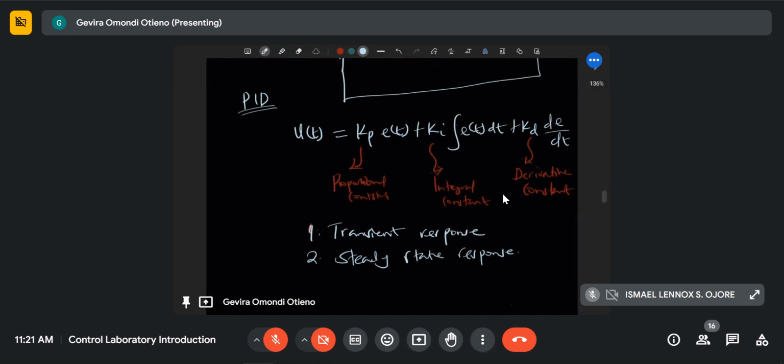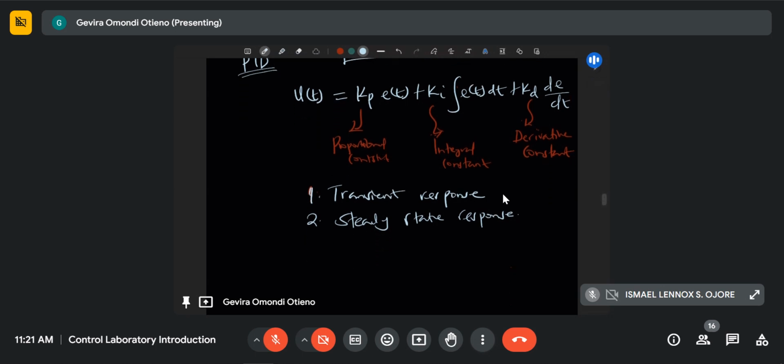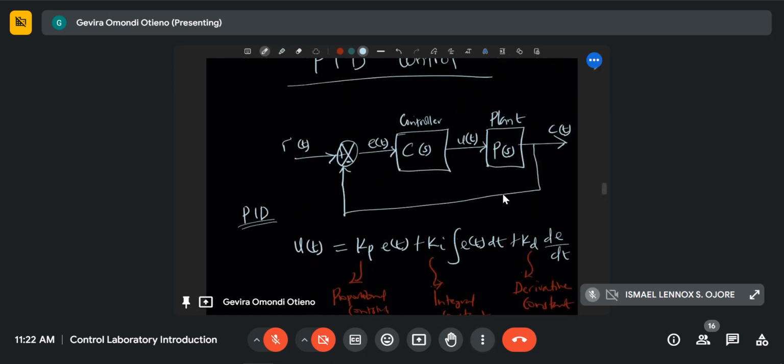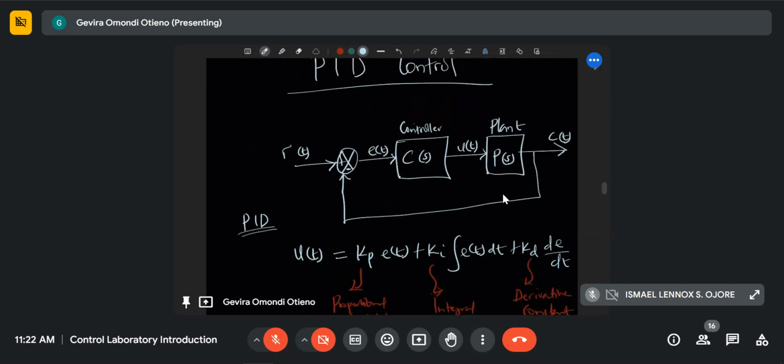So therefore, what we mean by this is you need to see how you can change things. Like for those, you must have done transient response and steady state response. If you haven't, then you need to go back to third year. But what I'm trying to say is, in order to change the parameters, the performance specifications of the plant, we always characterize the plant. We plot its performance in a graph.